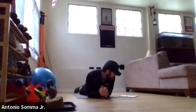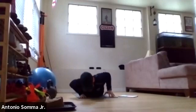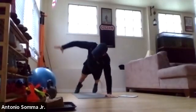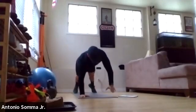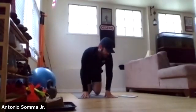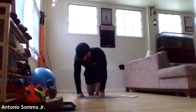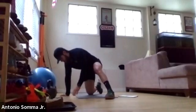T rotation push-up. No push-up, sorry. Don't want to scare you guys too much. 3, 2, and 1. Push-up position, no push-up. And 5, 4, 3, 2, and 1.